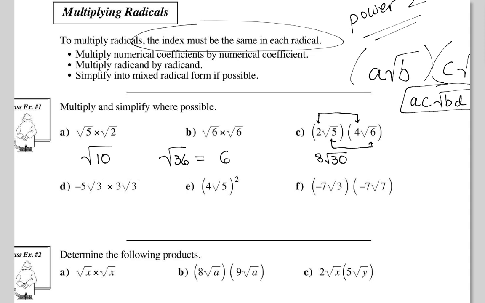So that one actually brings up a very interesting identity. Check this out. Square root x times square root x would be the square root of x squared. And the square root and the square cancel each other, and you're left with x. So if you do a root times a root with the exact same thing inside, it's just the thing inside. Okay?